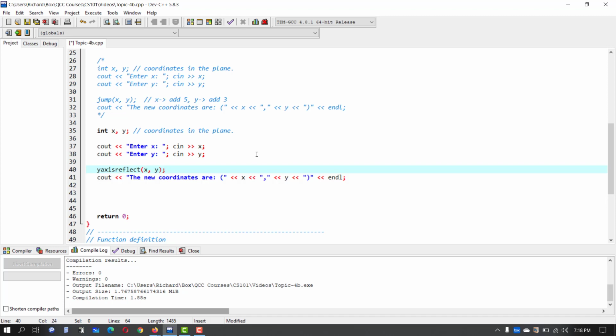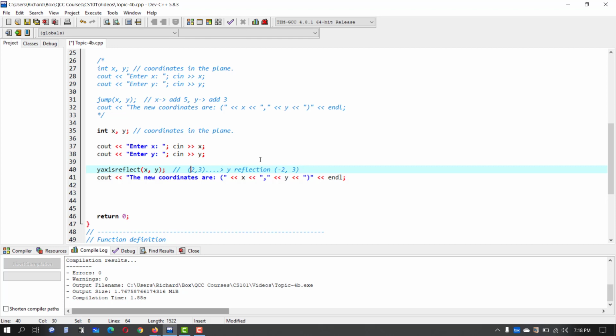This is going to be a reflection on the y-axis. So for example, if the person enters the value 2, 3, the reflection on the y-axis will be negative 2, 3. Okay, it's 2 units to the left of y0.